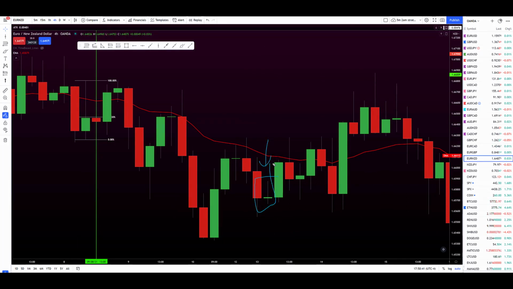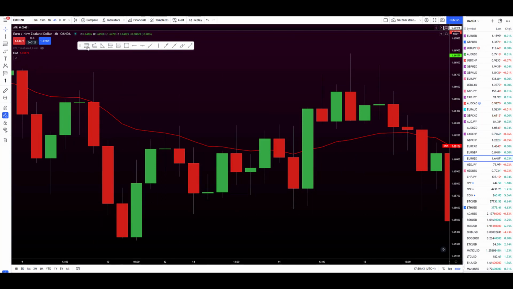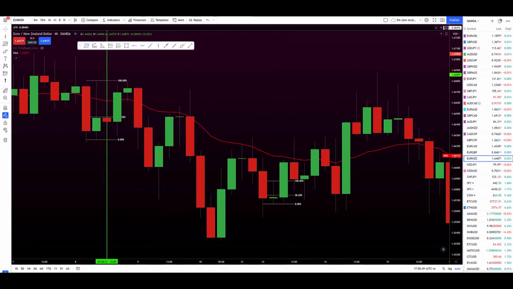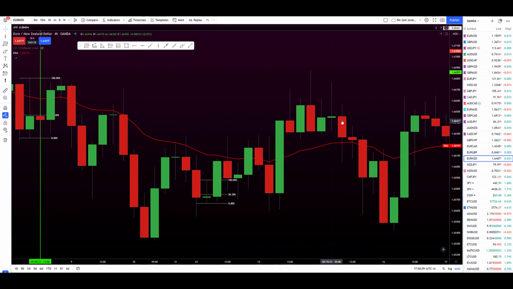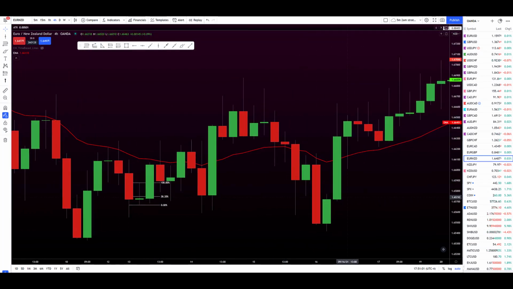Right here, possible 38.2% candle. Looks like it probably will be. And we do have to count our candles. This may not be within 10 candles. So let's check that. 10 candles would be from right here. No, it's not. The 10 candle rule saved us. This is the 12th candle. So we are good. No trade there. Pushing back above. No bullish entries there. Pushing below. No bearish entries.